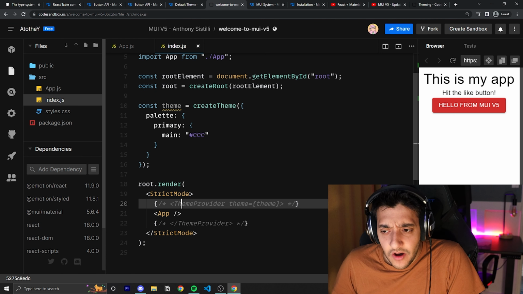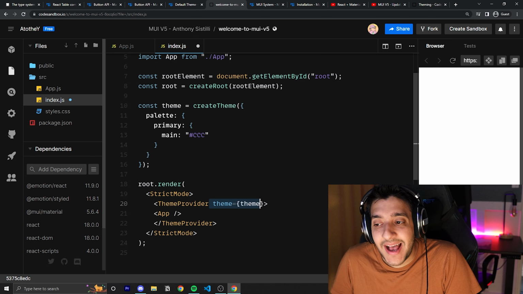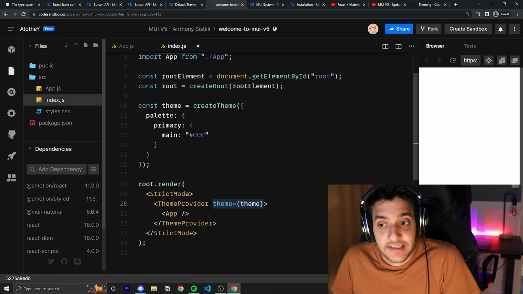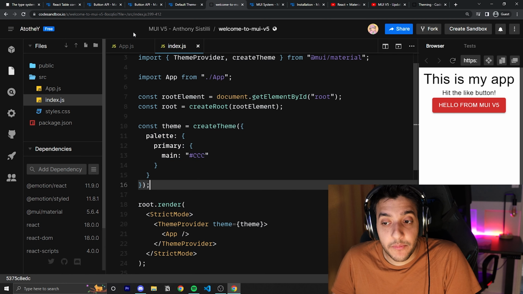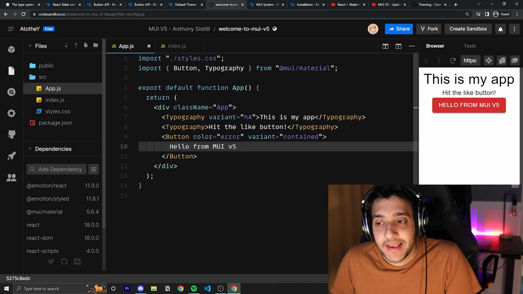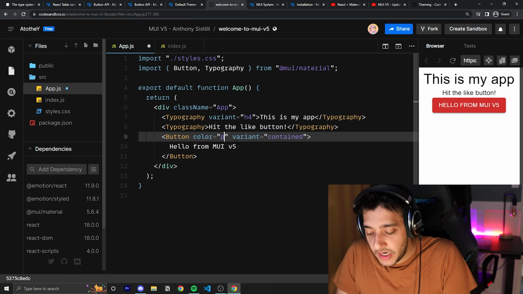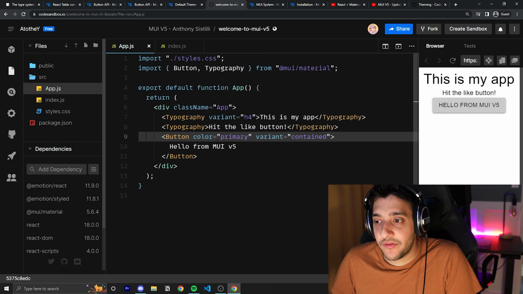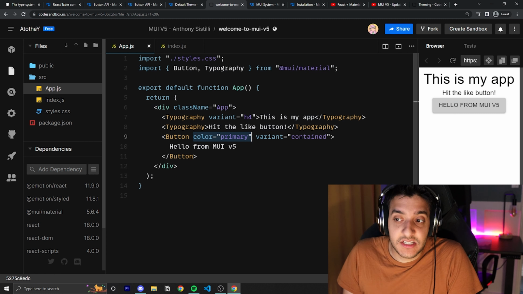And then finally, all we're going to do is wrap our application in ThemeProvider tags and pass in the theme just like this. And essentially, that is all you need to do to overwrite the most basic theme that you could possibly overwrite. So now we're going to come back here, and this color from error, we're going to change it back to primary. And bam, now our button has this gray color to pull from. And I can actually delete this because the default is primary, so we don't actually have to explicitly say primary.